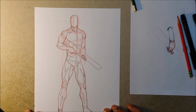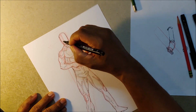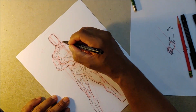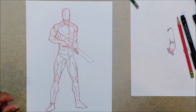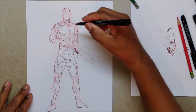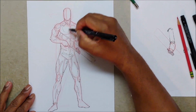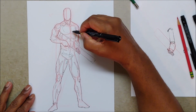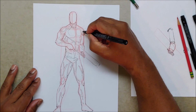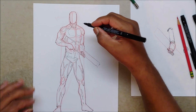All right, so we have the body outlined. So let's start outlining where we have the light. All right, let's get rid of this. And remember, this is going to be reversed only about here. It's going to be the reverse light. This is going to be the black, and this is going to be the white. So I've opened it up with these lines here. So you want to open it up a little bit more.